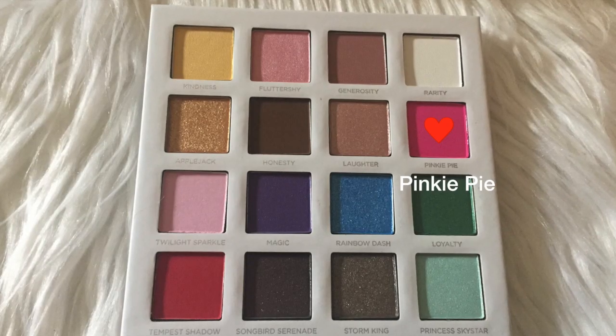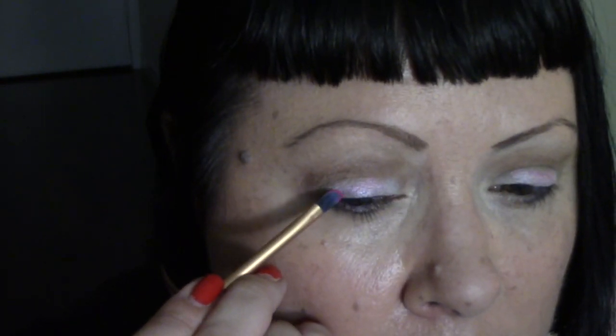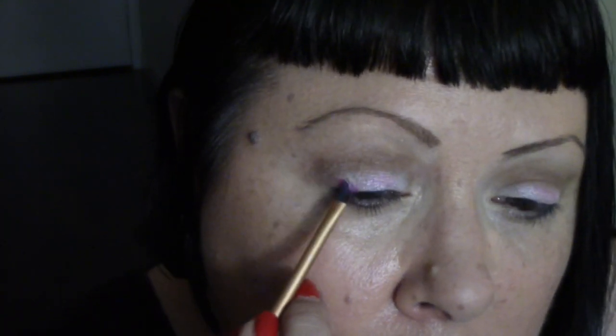And I'm going to go in with Pinkie Pie. I'm just going to do it. And I'm going to first do that without any mixing medium, just to see what this looks like. And I'm going to put this on the outside of my eye. That's pretty, but I think we can do better. So I'm going to do the other outside of my eye without any mixing medium, just for consistency.